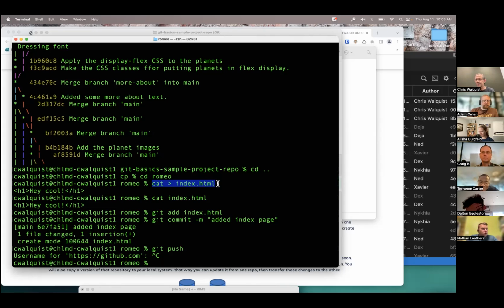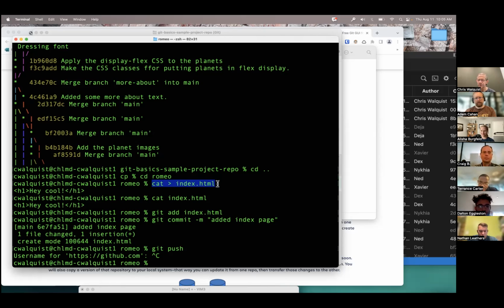Then cat knows that I'm done, and it goes ahead and closes out that file. So if we didn't hit Control D, how do we delete the text from the page? You can just pull it into Visual Studio Code and edit it there if you're accustomed to that. Yeah, just in any editor.